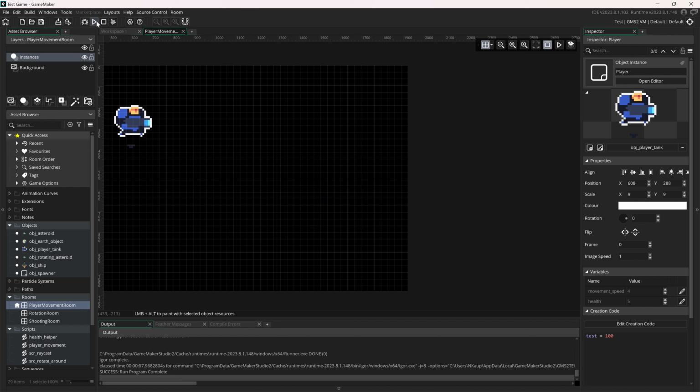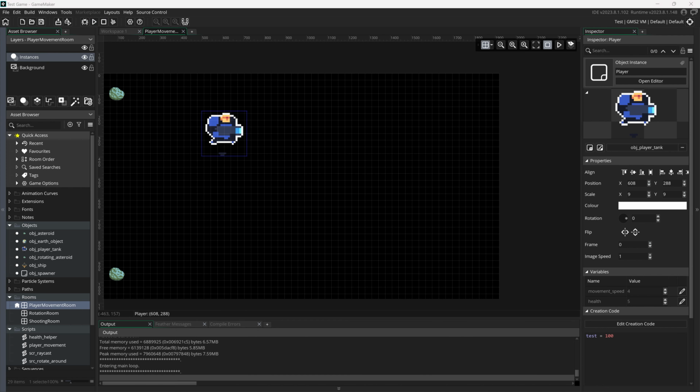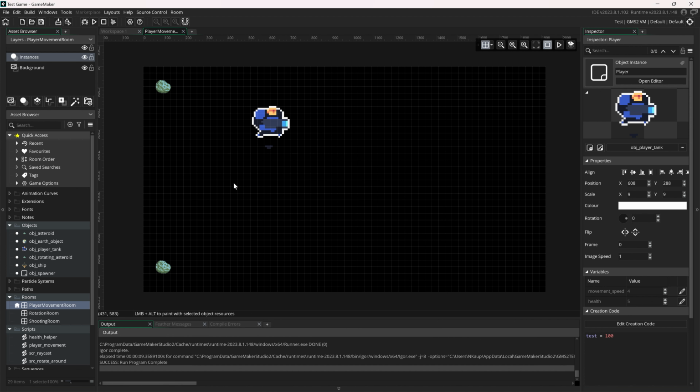So now if we go back in here, the player is going to vanish as well, but at least if I hit one of the asteroids, you can see, there you go. The other one is still moving towards here, although the player is gone, and now it's just drifting away. So that was a pretty cool thing.